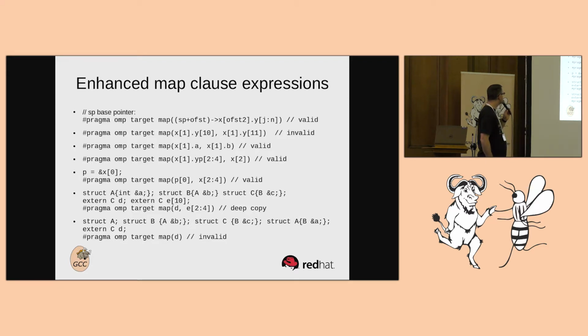There are other examples. For C++ references, the implementation now needs to do the deep copies as long as there are no cycles. Like the last example is containing cycles because A maps B, A references B element and B references A, and you can actually write it in C++, but you can't really implement it easily in the Gimplifier.